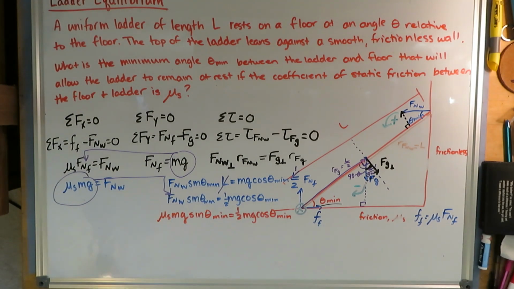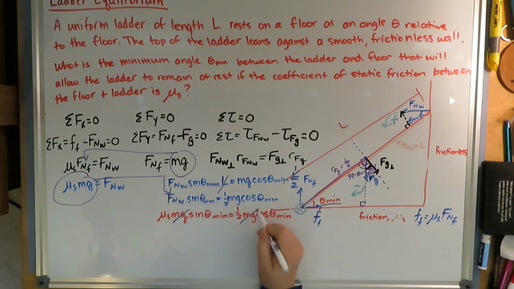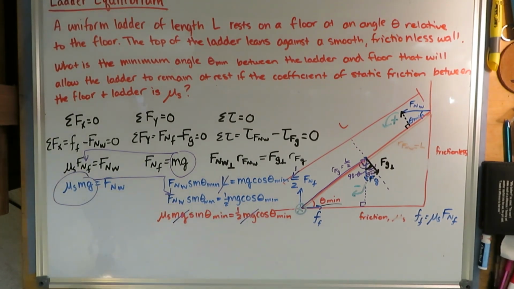Oh, this is a good result, because this means that mg is on both sides. So mg actually cancels out. So Mrs. Humes wasn't wrong; I didn't forget to include the mass of the ladder. We actually don't need to know the mass of the ladder. This is going to be true for any ladder of any mass that has this particular coefficient with it.